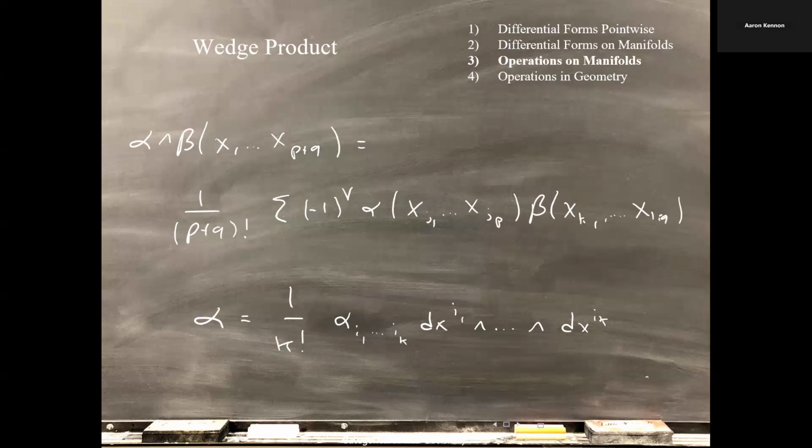And just at the pointwise level, we can make some comments about the possible degrees of these differential forms. If this is an n-dimensional manifold, just based on the anti-symmetry of this, we can see that a differential form can't have degree greater than n. That would force it to be 0 identically. And we can actually write down expressions pointwise for the dimension of the vector space of differential forms of rank p over an n-dimensional space.